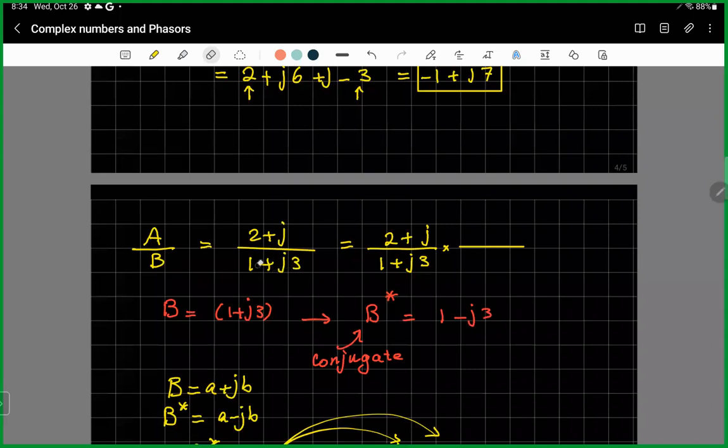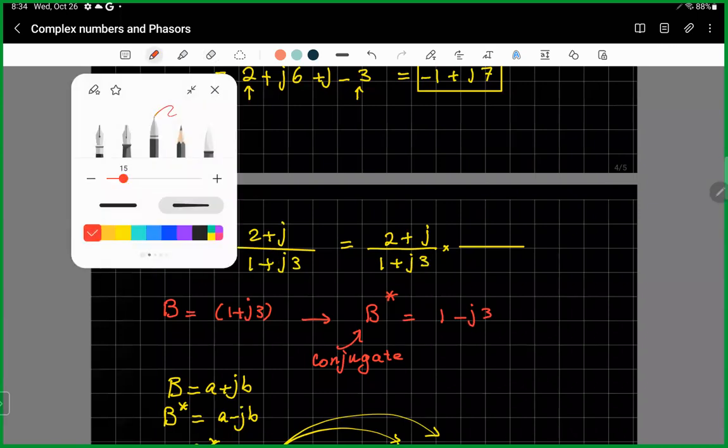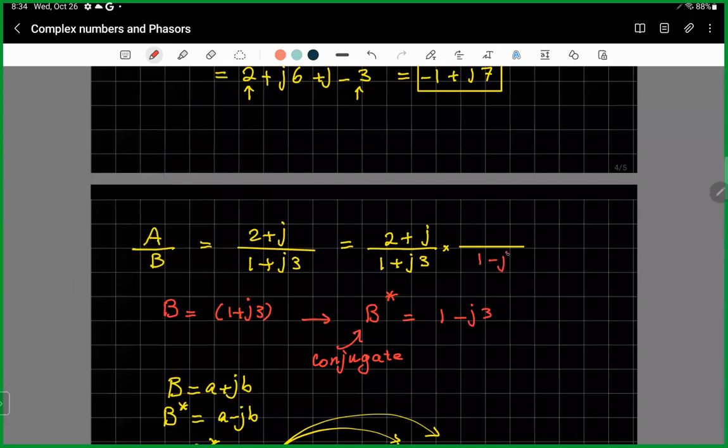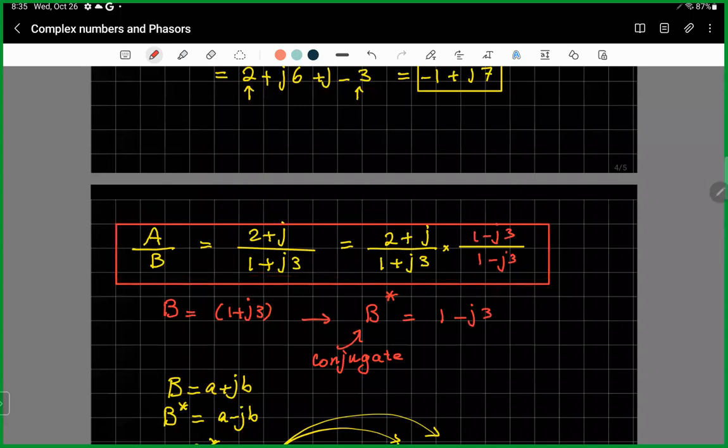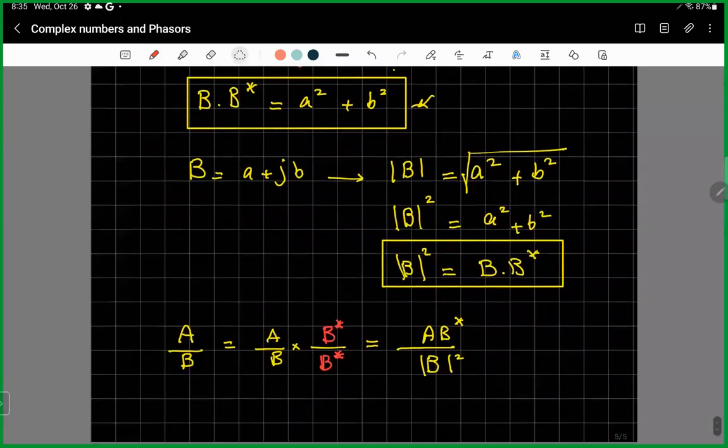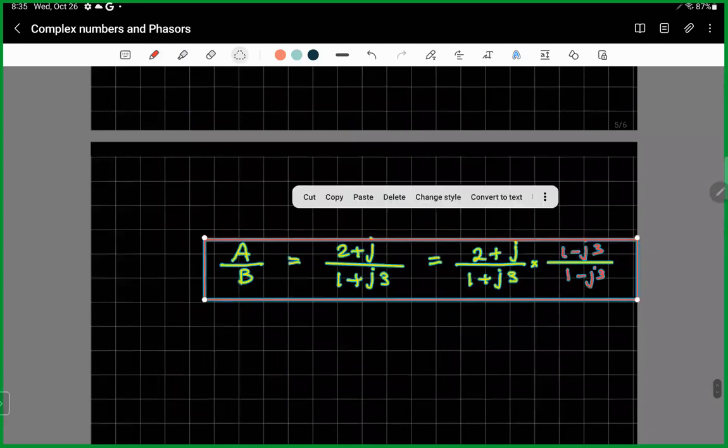So my whole goal is to make the bottom just one real number. Imagine just one number, not 2. So I tried to figure out how to get rid of this. I said, okay, I'll multiply by the conjugate. That was my idea. I didn't finish yet. I'm just telling you about the strategy. I want to get only one number on the bottom because I don't know how to make this division. I never faced something like that.